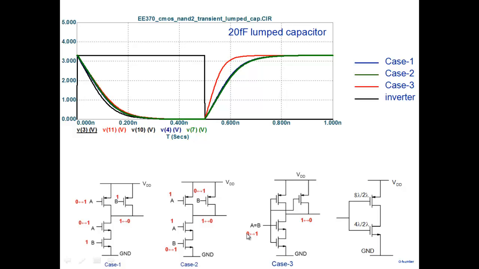Okay, so these are the 3 conditions under which I can look at delay. And most of the time, as I said, this condition is not really discussed much. Why? Because unless you tie all the inputs together, and when you tie all the inputs together, it's no longer a NAND gate, it is an inverter. And why would you make an inverter in this complicated manner? You have a simpler inverter available, so why would you not choose this and use a much larger design here?